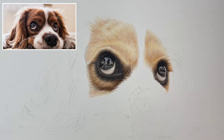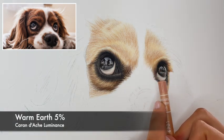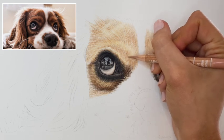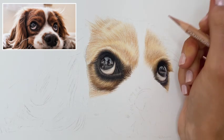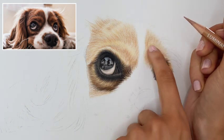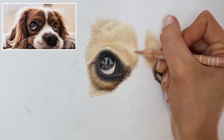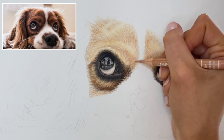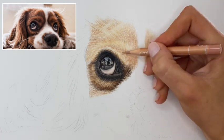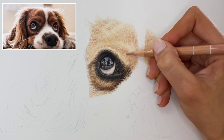I'm also going to add a little bit of the Warm Earth 5%, which is kind of like a warm pinky tone. And if you look at ginger fur in general, there is usually quite a lot of sort of pink colours in there. So just as a bit of a mid-tone, kind of at the base of all these folds in the skin, the base of these lighter parts, I'm just going to work a little bit of this into those areas. Just to add a subtle bit of pink in the fur.